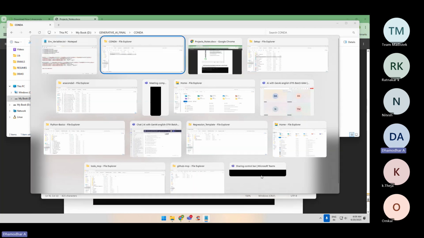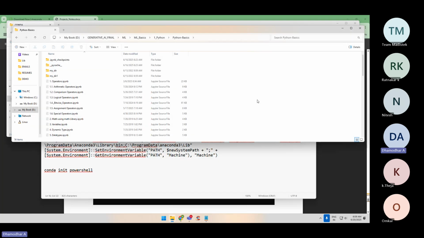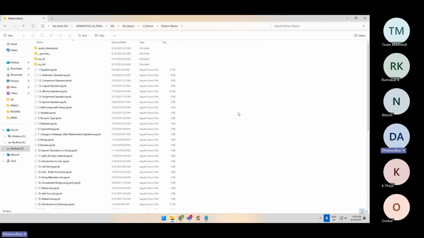Once you restart the machine, I will provide you Python files in zip format. After you unzip it, you're going to get files like this, right? So make sure that whatever files I share with you are all stored in one common path. And it is better to have a dedicated drive, with at least 300 to 500 gigs of free space.